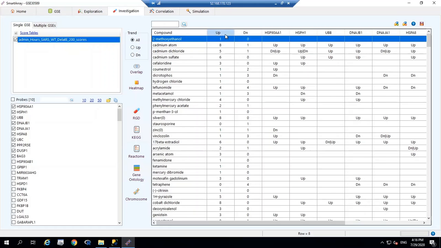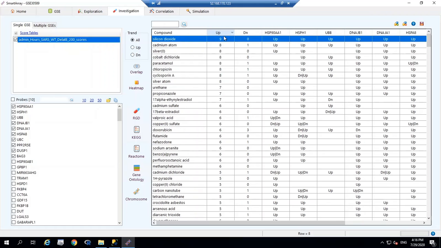And here we see there are a few chemicals which match the same behavior we have in our list of probes. It means silicon dioxide upregulates 9 out of those 10, without downregulating anything here.